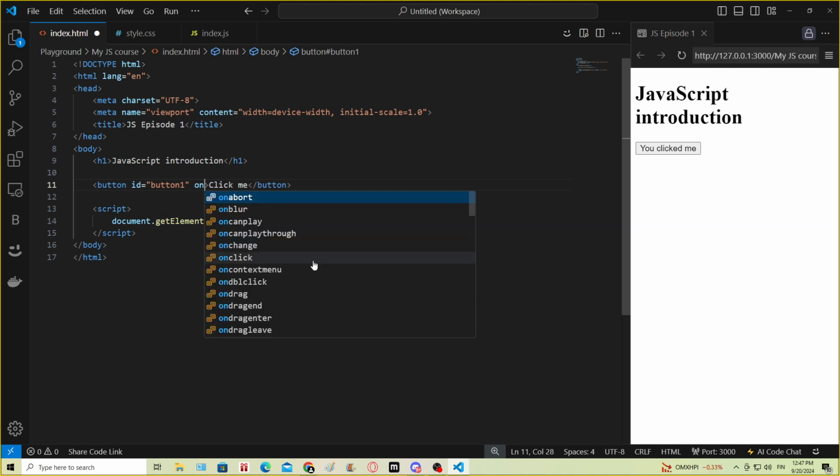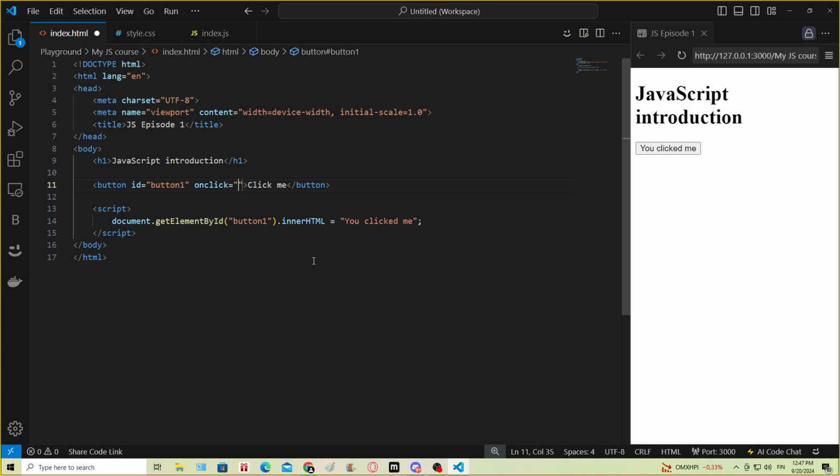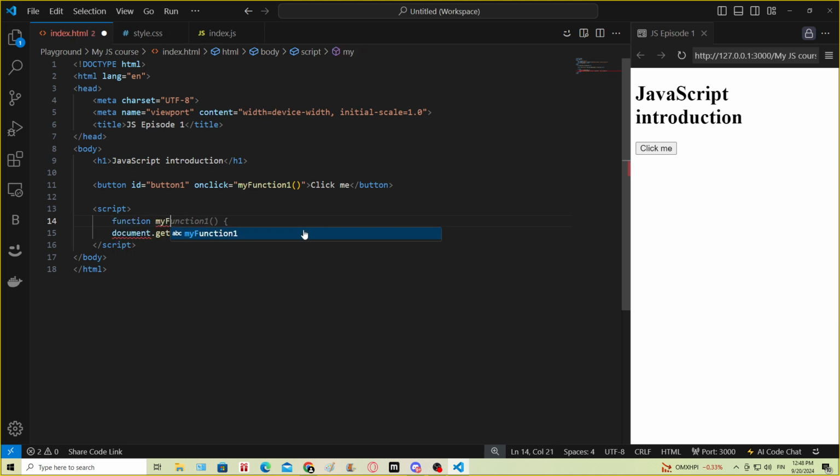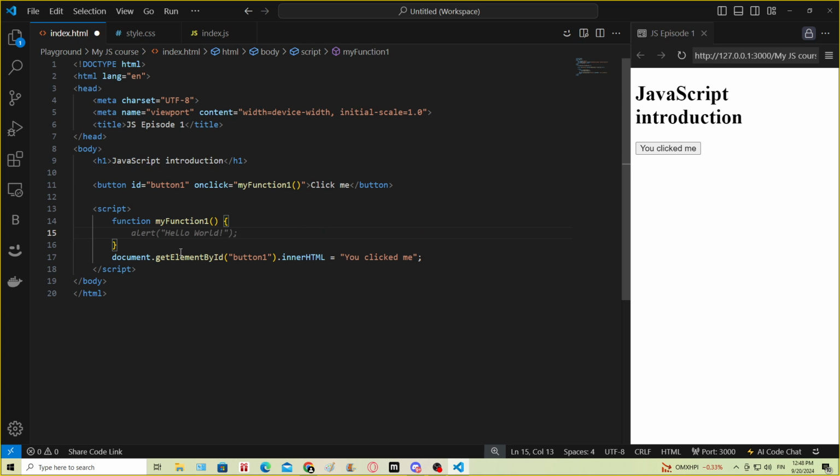So I'm going to make an onClick attribute and set it to, let's say, myFunction1 with brackets. And let's enclose this code in a function, myFunction1, with curly brackets.